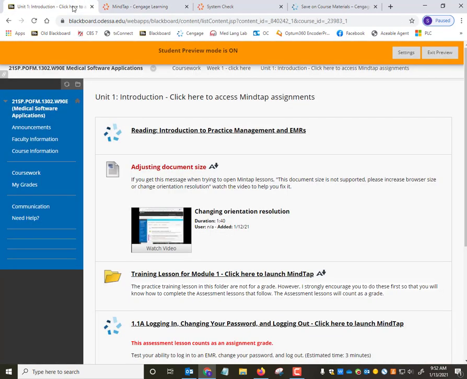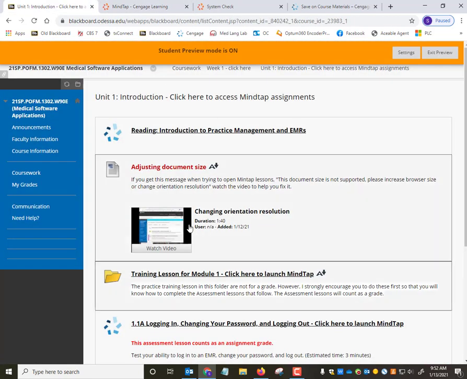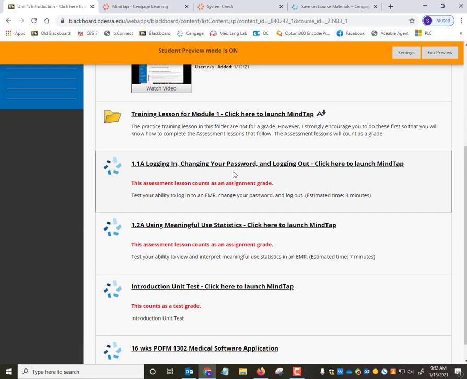Now, anytime that I have, for example, this one, adjusting document sizes, this is an error message that you might get once you get to this section. I'm not going to go over that because the instructions are here. But anytime you see any videos or any notes, I can only post those through Blackboard. Cengage is a privately owned company, and so I can't add any material there, any notes, any instructional videos or anything like that. So it's super important that you log into Blackboard every day just to see if there's any information that you may need for that week's or that type of assignment.